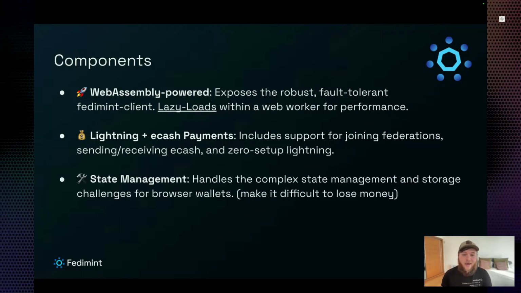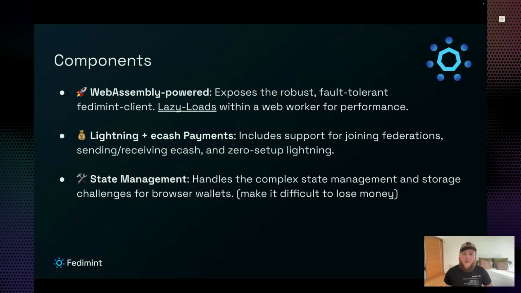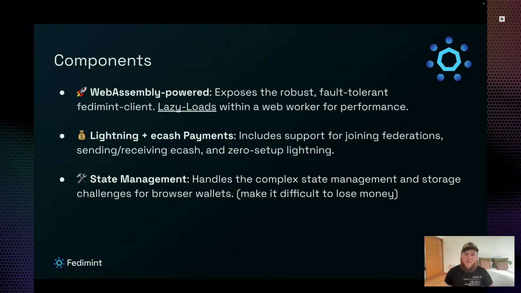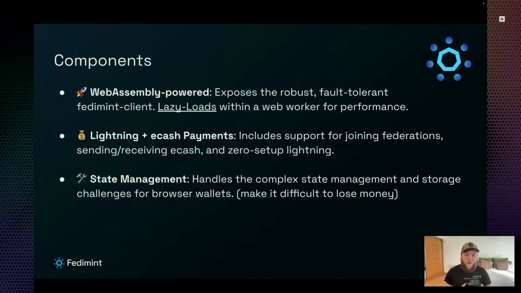It handles state management for you. This is a very important quality. Typically, the hardest part about building an eCash wallet is the state management, keeping track of what eCash notes are spent or unspent. But the Fedimint Web SDK handles that all for you. And the result is that it makes it actually very hard for the developer to accidentally lose the user's money. If they're using the library at all, then they should have a fault-tolerant and safe application.